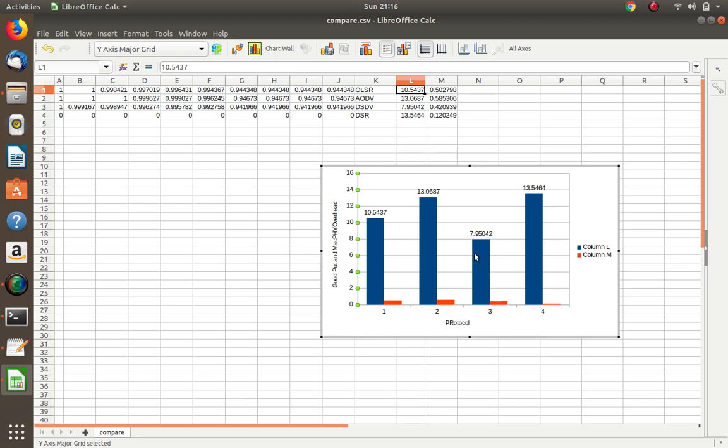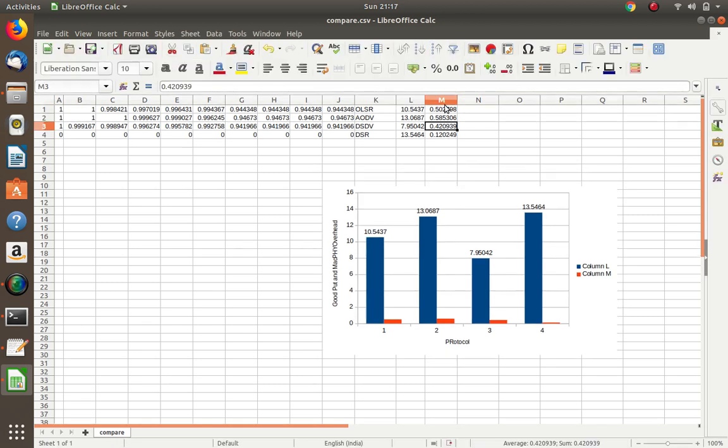As for the MAC physical layer overhead, the overhead is very low in DSR, because we don't have considerable PDR there, so that's why this value might be low. The other three have a good PDR, but the best is DSDV, with an overhead of just 0.42%, while others have 58% and this one has 50%. This way you can claim some results.